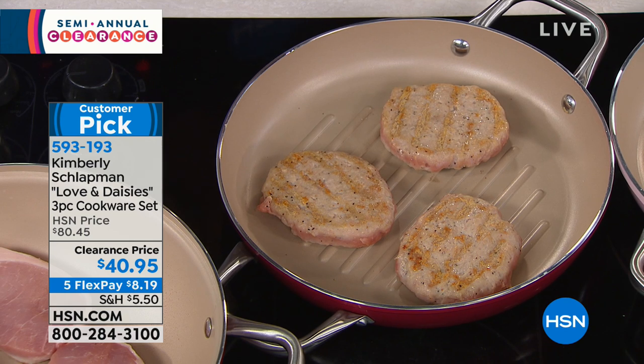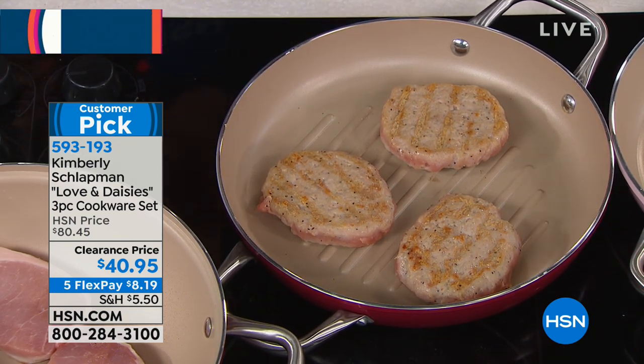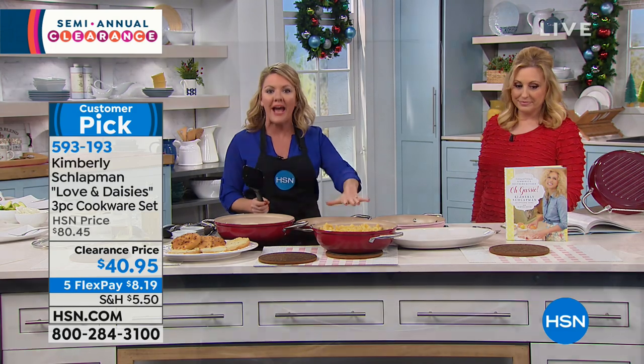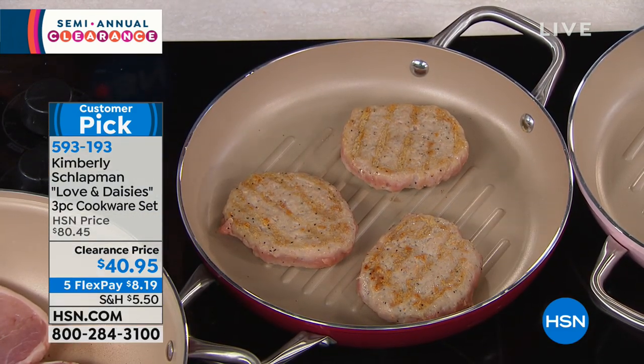Look at those grill marks. I mean, these work great. And I want you to know I'm cooking everything on medium because you don't have to turn everything to high to get it done quicker. All that does is burn and dry out the outside without cooking the inside. So these pans are designed to be cooked at medium heat.